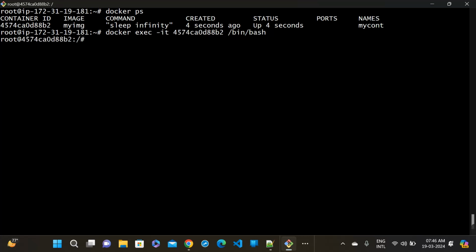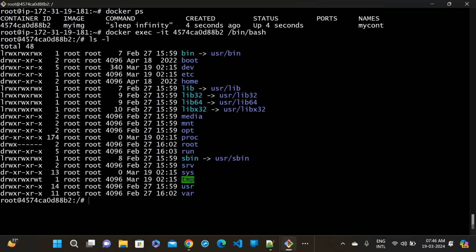You can see this time we have not set the work directory, so it lands directly in the root folder, with bin, etc, home. If I do pwd, it is the root folder.